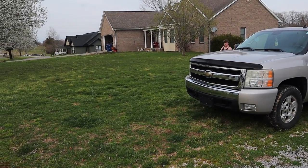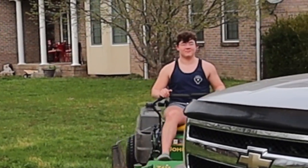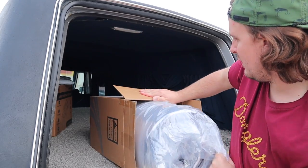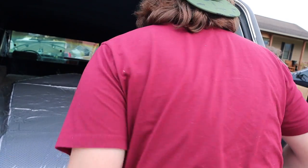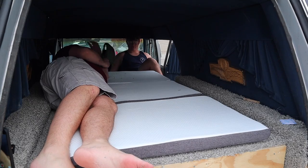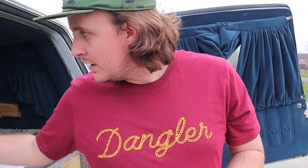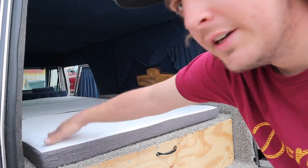If you guys are ready to go fishing, just hang on for a few minutes — we're going to get this stuff installed first. Hopefully this thing is going to be ready to go. We're going to cut these open and show you guys what we got — just another step toward making the hearse camping-ready. According to this, it takes 24 to 48 hours to completely inflate. It's already getting a little thicker — oh yeah, that's good right there.